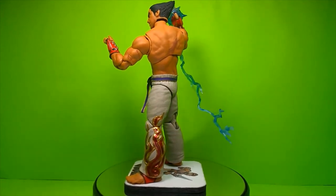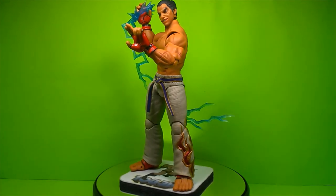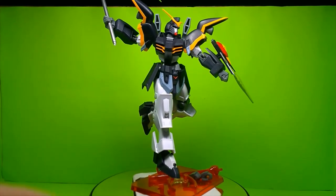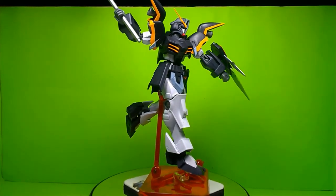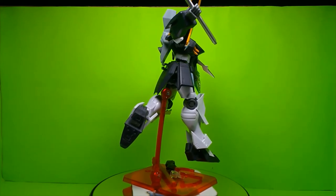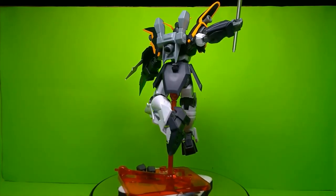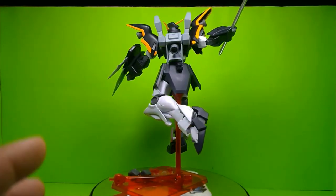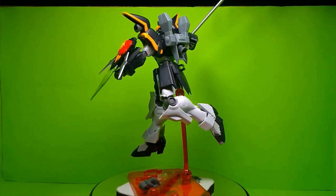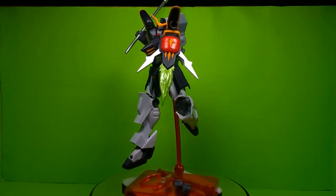Coming in at my number 9, the Bandai Gundam Universe 6-inch scale Death Scythe Mobile Suit Gundam. This figure is absolutely stunning. He is a mech robot suit Gundam from Mobile Suit in figure form. The articulation is spectacular. Definitely a worthy purchase, especially if you don't want to go into the Bandai model kit building line and just want to have a figure out of packaging with great quality, great paint application, great articulation, great display options.